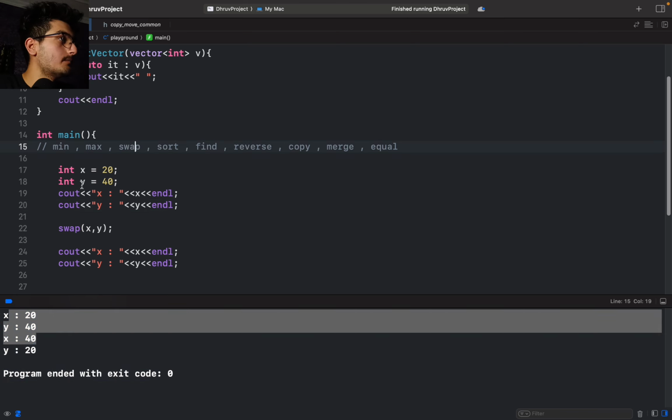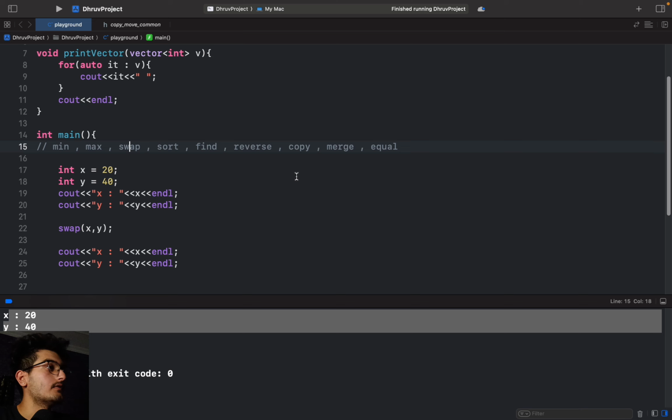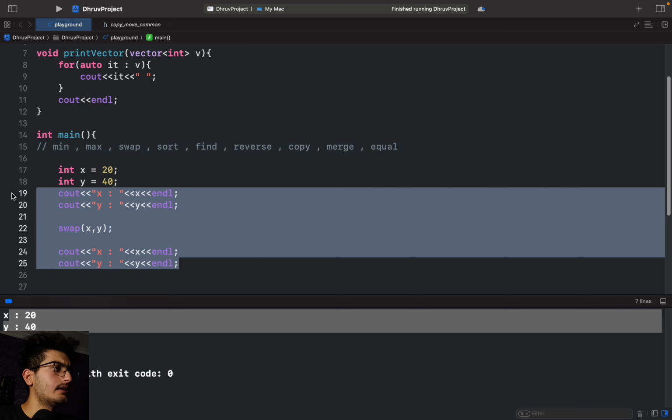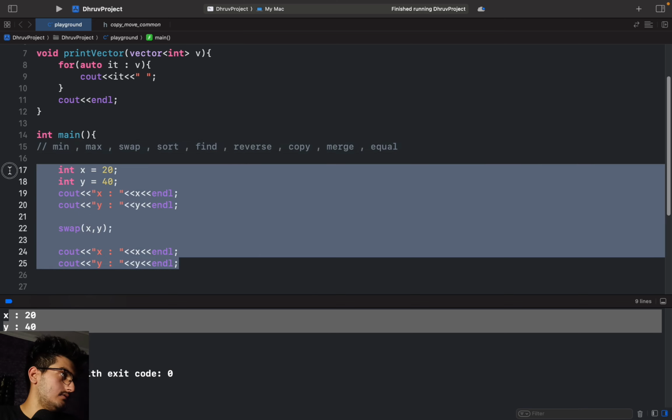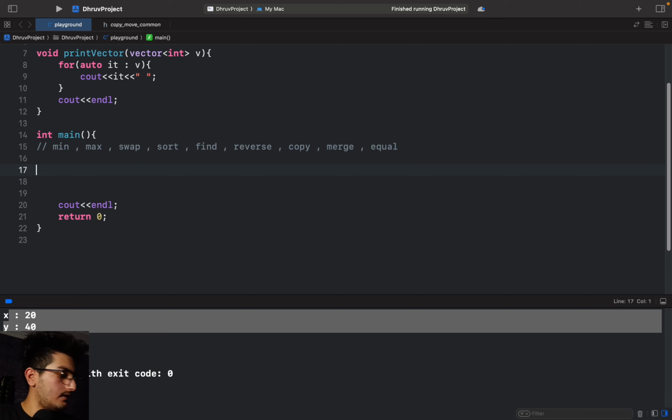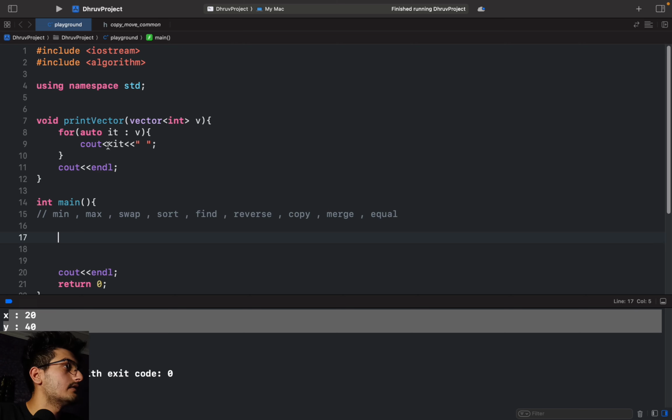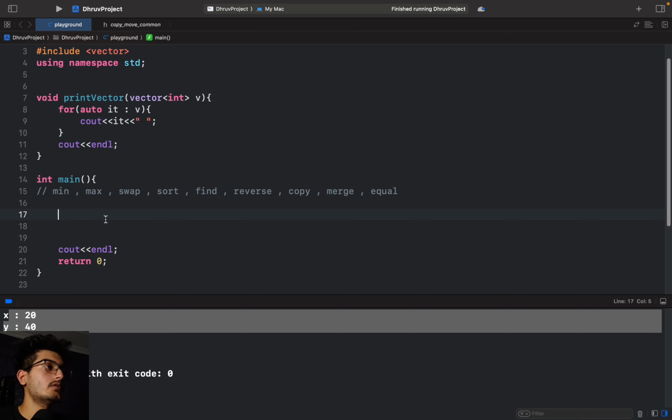Now, the thing to remember is swap also works with vectors. So let's just say I want to create a vector, and I will #include vector first. And here I have created a function which will print the vector. What I want to show you guys is that swapping also works with other data structures of STL.